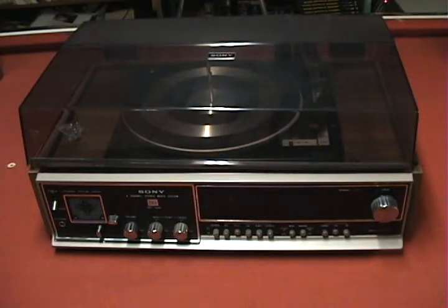Quadraphonics was originally introduced in 1970 as the Quad 8 for 8 tracks, but was soon used for vinyl and reel-to-reel recordings. And it really failed with vinyl because there were two different ways that it was recorded onto vinyl. You could either have discrete channels, which had four channels completely separated, or you could have a matrix encoded two channels, and then the quadraphonic system itself would take the two channels and split them up into four. This gave it some backwards compatibility with standard stereo turntables. But if you had the discrete ones, you couldn't use those on regular turntables at all. You had to have your quadraphonic system.